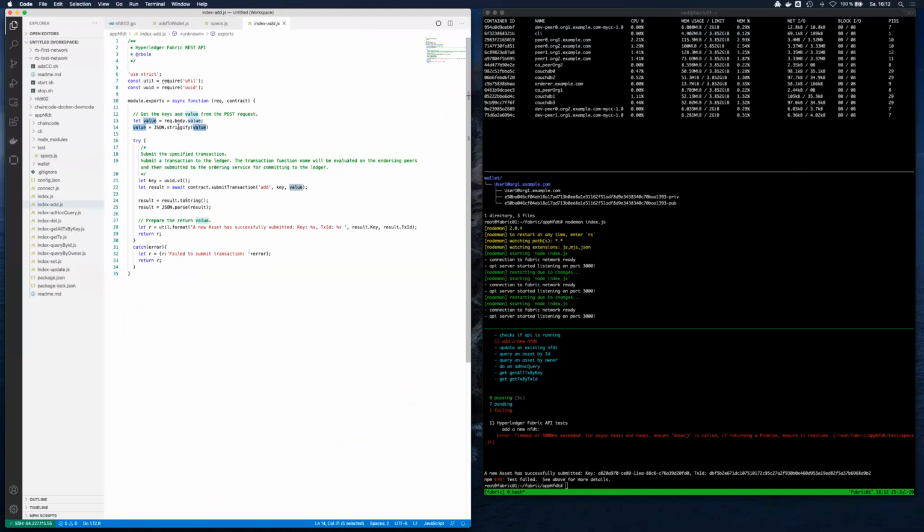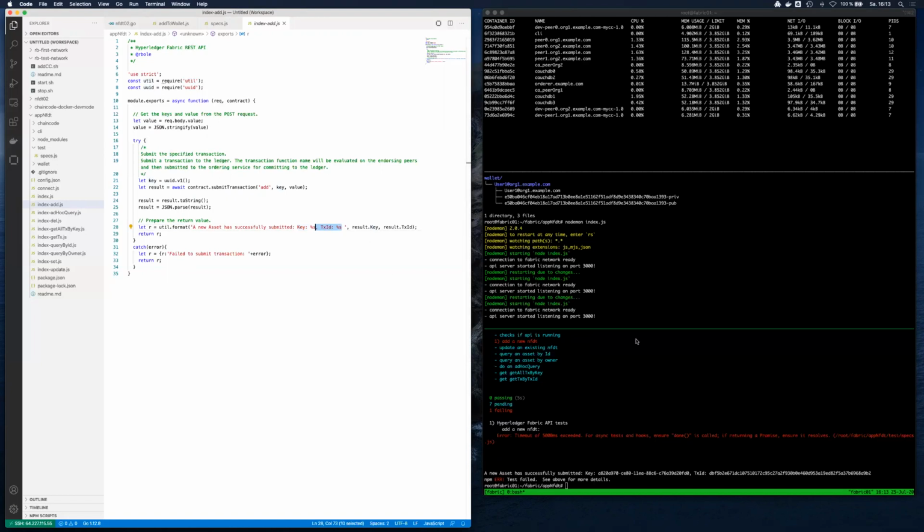And we have to stringify it with JSON, and then we can send it to the contract submit transaction function, and then we can print out the result. For this, I need the util format function so that we have a nice formatting.